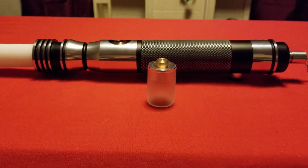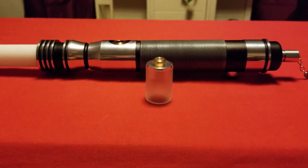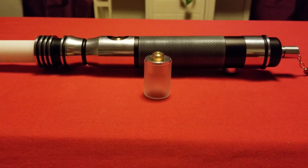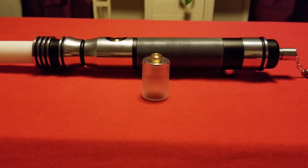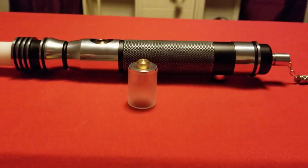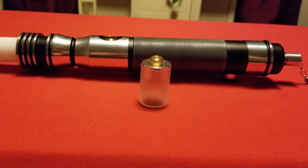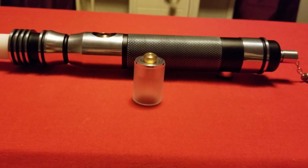Because of that, eventually I'm gonna be in the poorhouse. I'm gonna own everything that they have to offer, and I really hope that at some point in the near future they offer a curved hilt design or maybe a cross guard, or a legit straight up saber staff, not just buying 2 of these and connecting them. I mean an actual saber staff kind of thing, or like a Darth Maul, just whatever they're conceiving in the future. I know it's going to be spectacular. So I guess that's all I have to say about that.